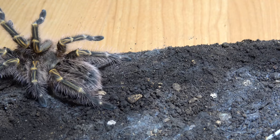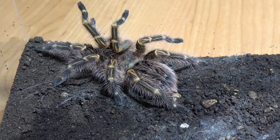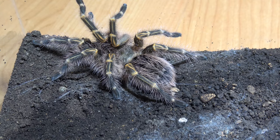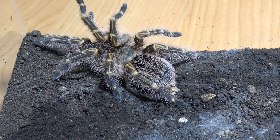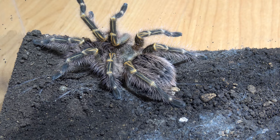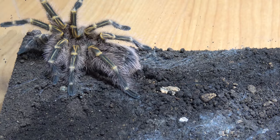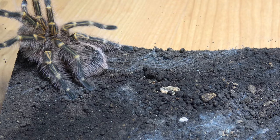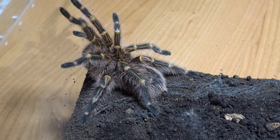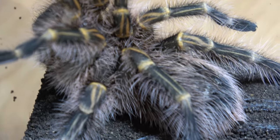I don't want to touch her too much because obviously she has just molted. But just to give her a little nudge here so we can see how she walks. And yeah, it looks like it's all going to be good now. It's just lucky that I woke up when I did and spotted her when I did. So yeah, whew. So it turns out it was a good video. A nice little learning video, as well as saving the T's life, as well as finding out that I have a female. So that's brilliant stuff there.